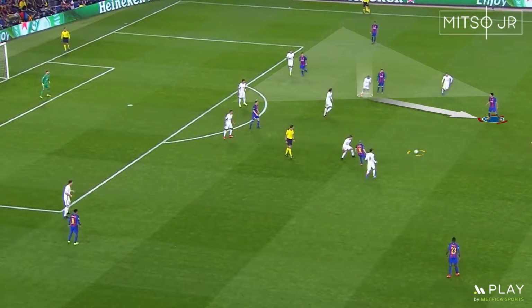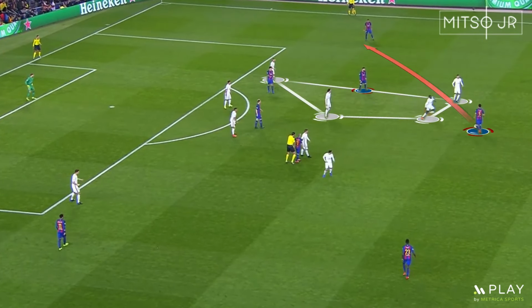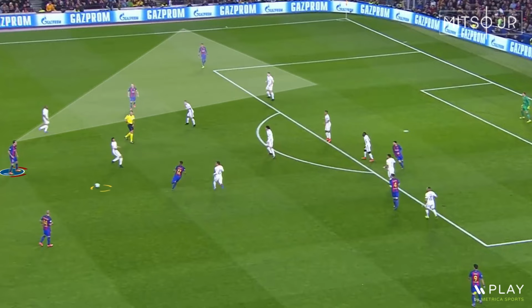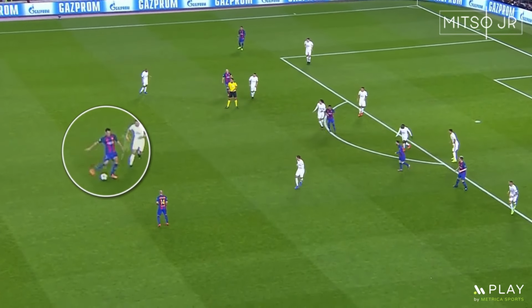Performing critical scans will directly enhance your decision making. Here, Busquets saw Messi during his critical scan, then performed a disguised pass since the passing lane was not open. Here again, he wanted to switch the play, but he saw that no forward runs are performed on the left flank, so he was able to keep the possession and play the ball between the lines.